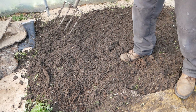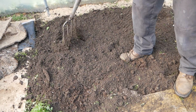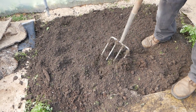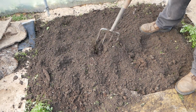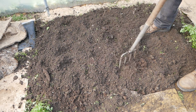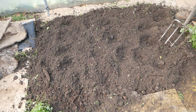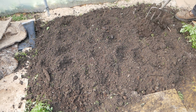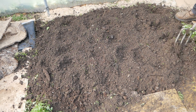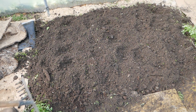You can see some of the weeds are popping up. This will happen every now and again, just remove them. You want to just do this, and this just mixes that in really nicely. The initial dig that you did will get it down to a good depth and mix it in a bit, but this will really mix it in nicely. So just go through the whole bed, twisting as you go, working backwards as well. So if you compact anywhere, you then loosen it up, and that will be the bed nearly done and almost ready for planting.